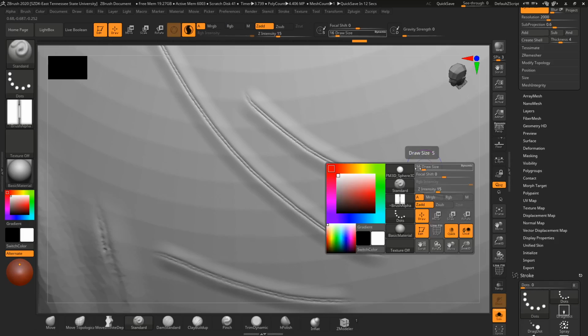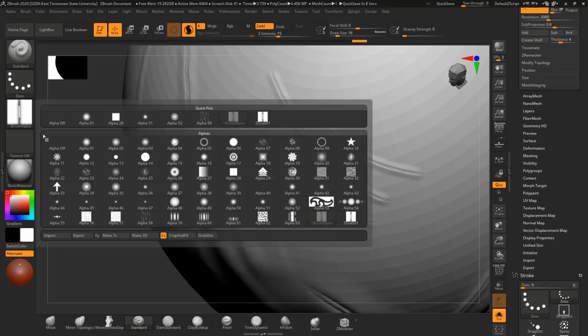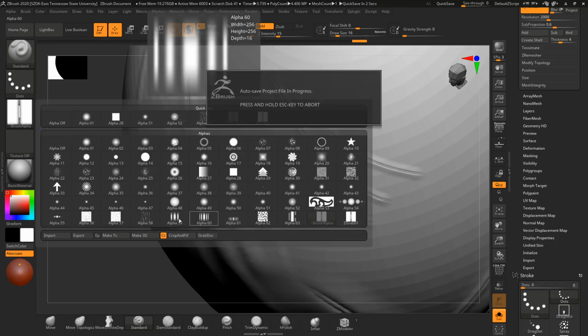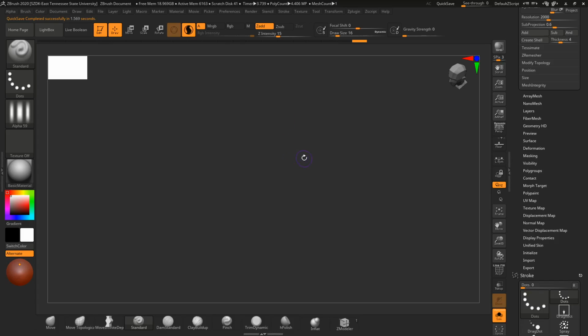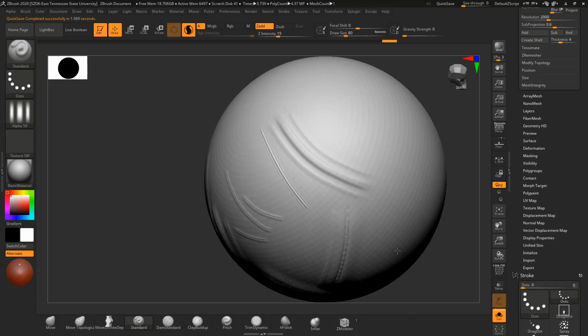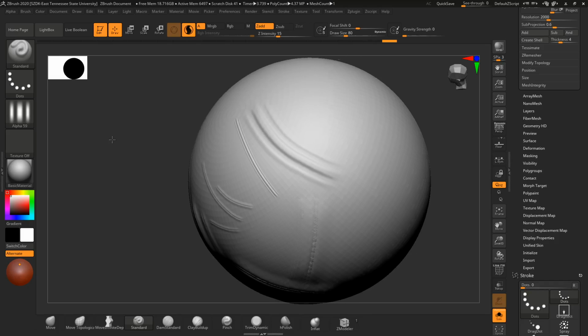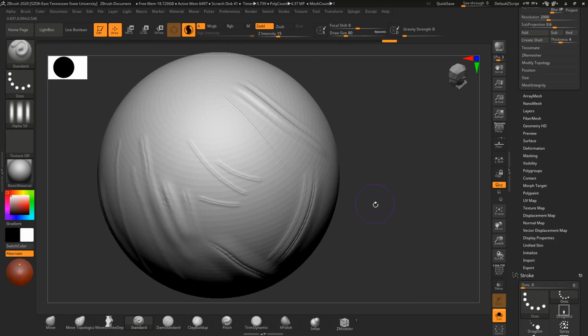And now let me change to something else so that you can see. You already saw. Let me see. How about this alpha? Okay. Yep, you've got an idea how to create your own brush. Okay. Somehow it doesn't show up correctly.